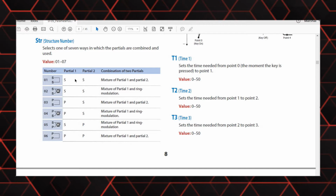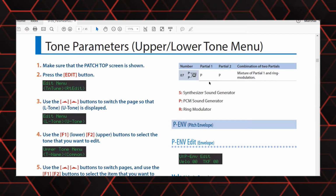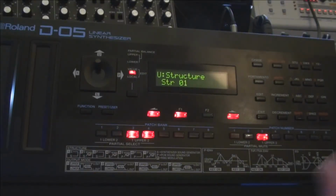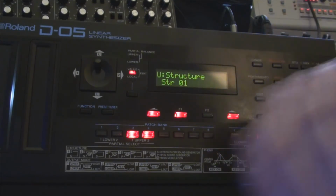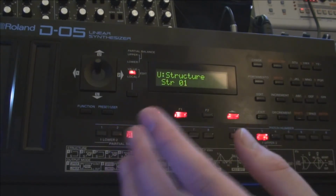That's it. If we were to select structure 2, you can see we've got synthesis plus synthesis and a ring mod. Option 3, we've got P for PCM, S for synthesis. 4 is P and S with a ring mod. 5 is S and P, with a ring mod. Sorry, those are just the opposite way. 6 is 2 PCM samples, and then 7 up here at the top is 2 PCM samples and a ring mod. Those are your different structures. First thing you're going to want to do is figure out whether you want synthesis or PCM, and based on that chart that I just showed you, that's where you need to start.